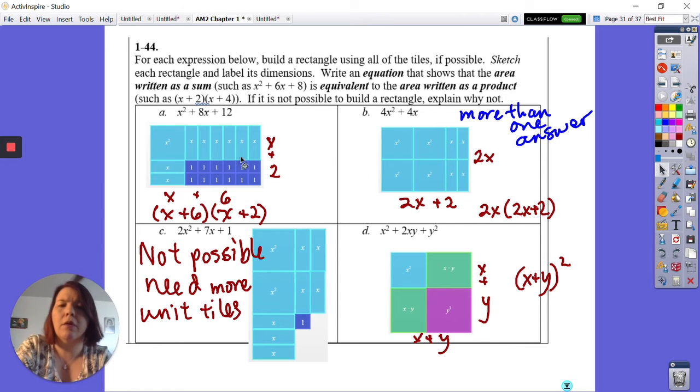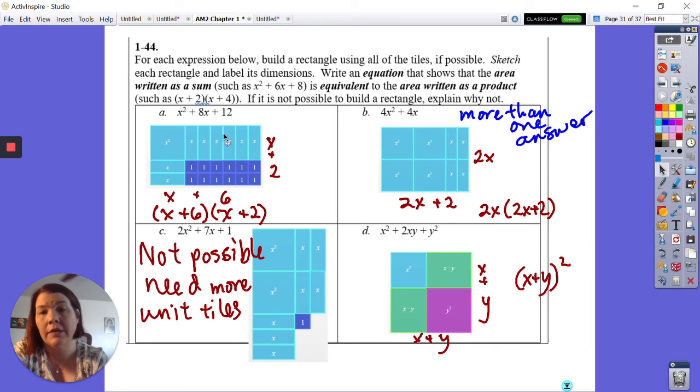All right, so here are the answers that I came up with. You'll notice again, I use my clipping tool to put the rectangles on instead of drawing them. So I've got x squared and then 6 x's, times x squared and 2 x's. So x, there we go. And there's my dimensions, x plus 2. And so I like to look at this side to look at the edge. It's harder on this side for me sometimes, so that's why you see my writing over here.